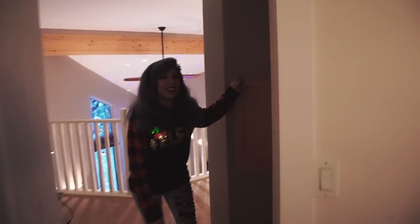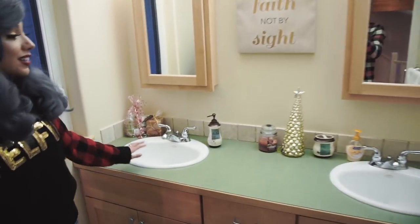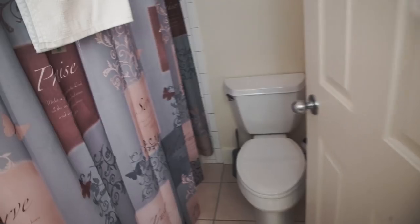This is where you could drop the dirty clothes into and it will end up downstairs by, oh, the darkness abyss. And then over here, we have a guest bathroom. And I love it because it has his and her sink. And then also a tub and shower.